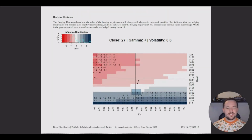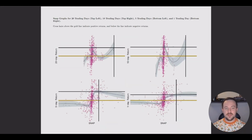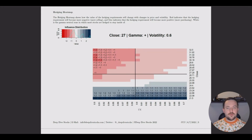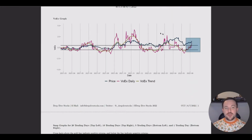Now, this is going to be a little hand wavy too, I'm not necessarily surprised that the selling pressure is here. In fact, that's probably some of the information that's being fed into VoEx, and that's indicating that instability. But whatever is occurring on the stock right now, VoEx has also told us that whatever is occurring now seems to have occurred before.